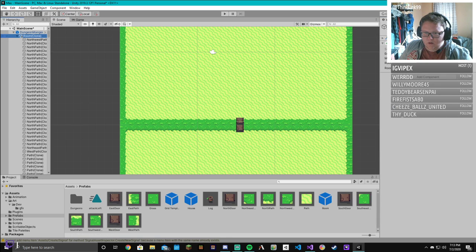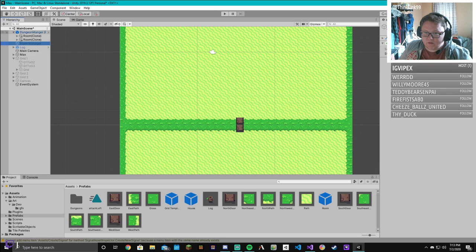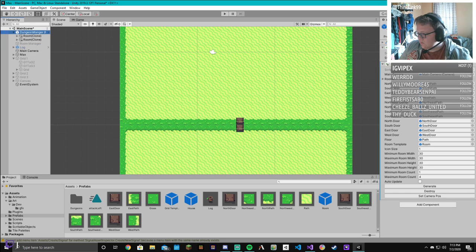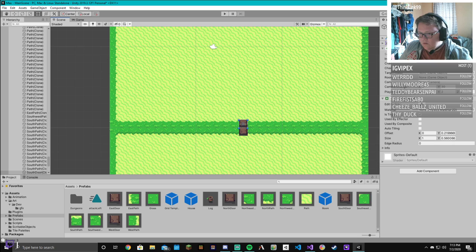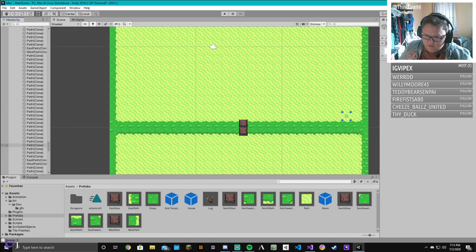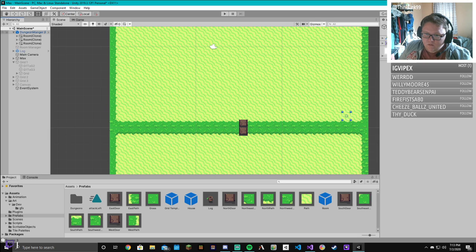And then I really wish it would stop maximizing. It's getting annoying. Generate. And is this door now a... Yeah. Oh, it's maximizing because I'm clicking on the individual door. That's why. Because I'm an idiot like that.